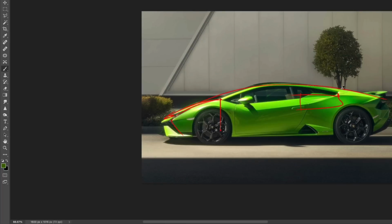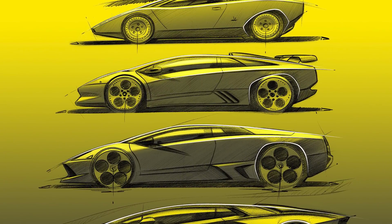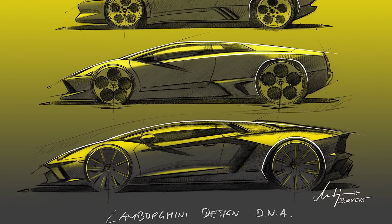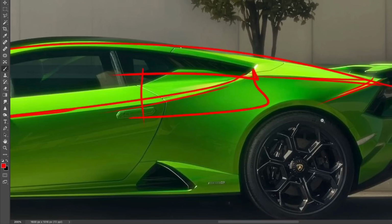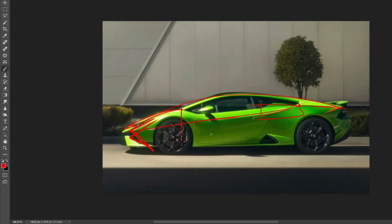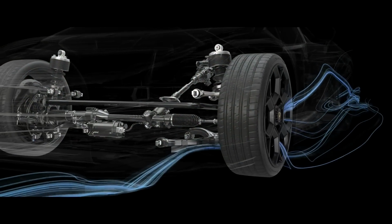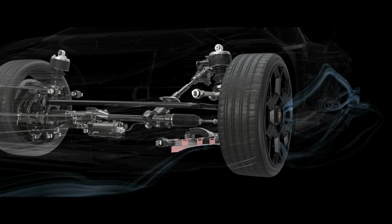If we just have one line stretching from this point right here, the key line of Lamborghini, stretching down to this arrow, it creates this forward-leaning motion with this new graphic that we have on the Tecnica. Also love this cut in the rear end. It also adds some sort of sharpness that the Huracan needs in its body. I think it would need a little bit more sharpness down here, for example, in this surface, to make it more aggressive and more stylized, and in my opinion more in line with the original Lamborghini DNA.